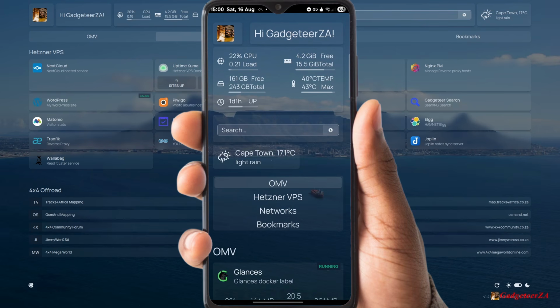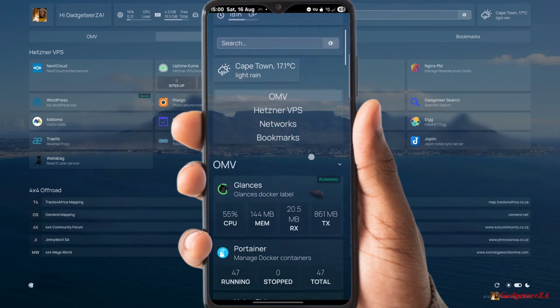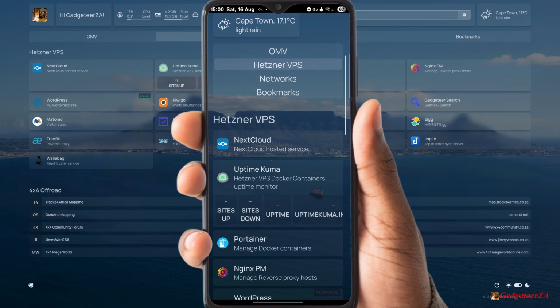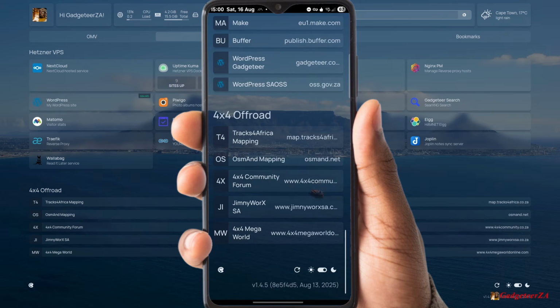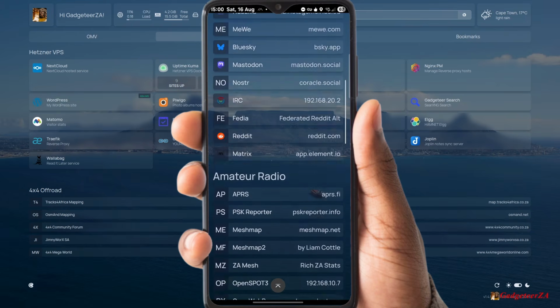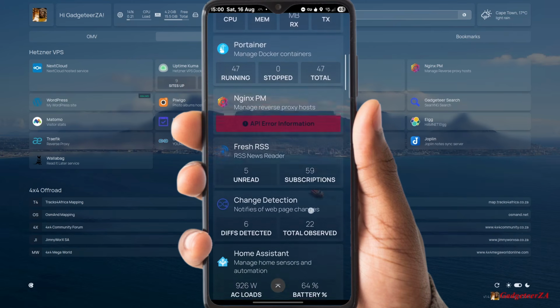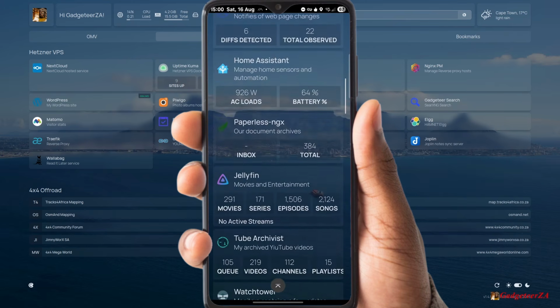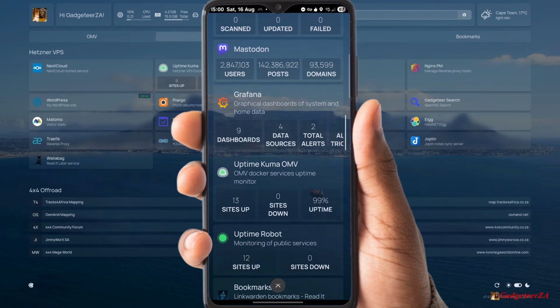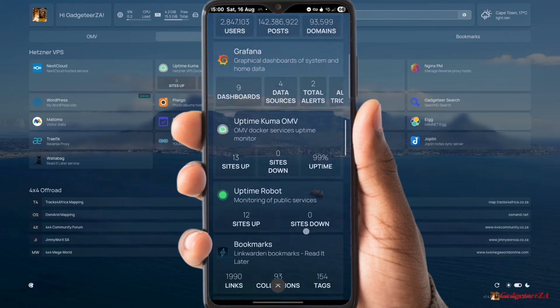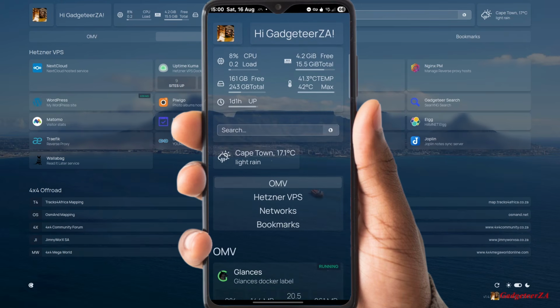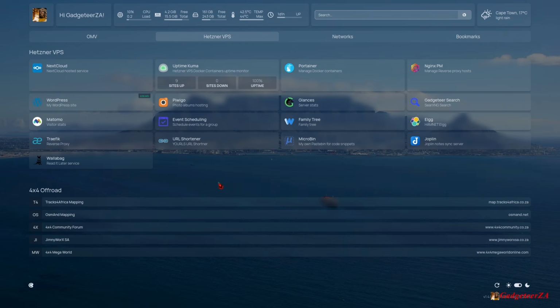So it's obviously now exactly the same, except it's rearranged itself for a mobile view. And the little tabs are still working there as well. You can click between the tabs. Oops, I don't know why it went down. That's interesting there. But you've got your service widgets and everything showing you the status of those services. And it's just really a click now to access any one of those services that you need to actually use. So yeah, that's very much the mobile view. Nothing really dramatically different at all. It's really just the layout that changes. So with that, I think let's go and have a look at some of the config files.